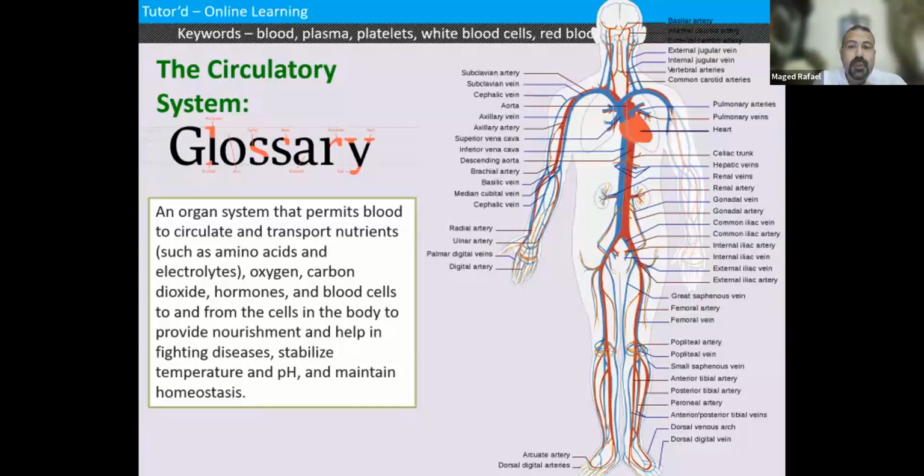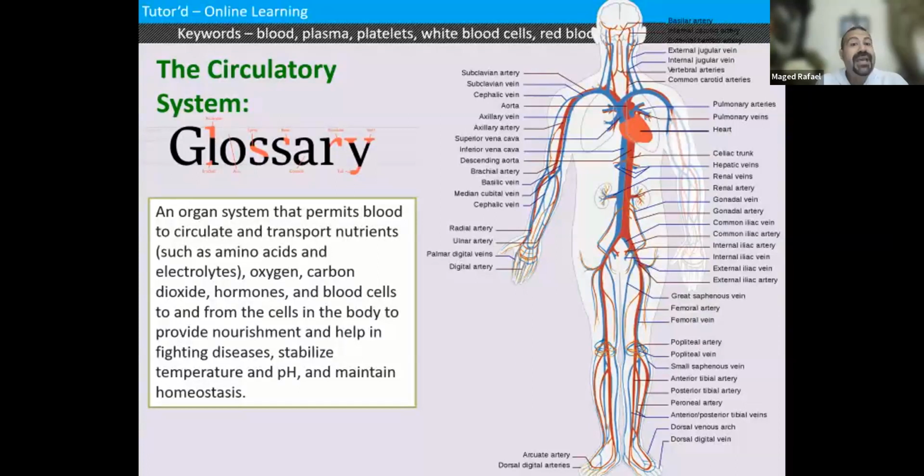Hormones are transported through the blood plasma. So without blood, we cannot deliver some hormones to the target organs. Also, the white blood cells and their basic role of defense, and the role of the red blood cells in transporting all of the oxygen to the respiring tissues, taking carbon dioxide back, diffused out from the respiring tissue through the blood as well. Maintenance of homeostasis, and imagine even the heat will be maintained by the blood or fluid parts of the body.